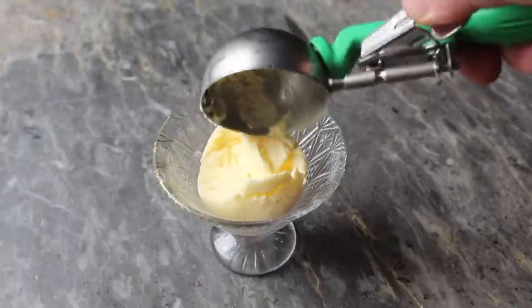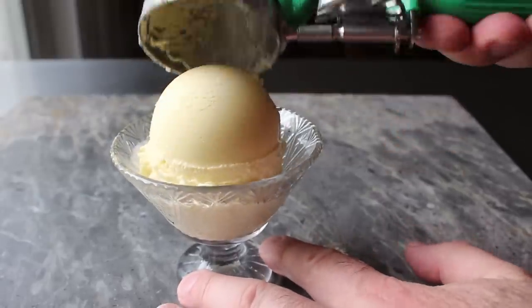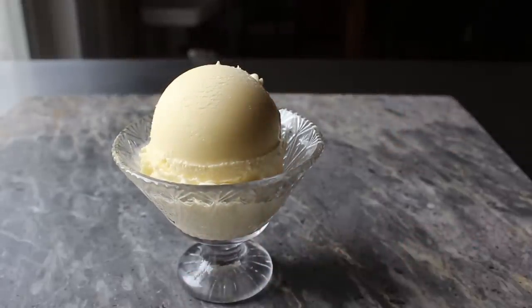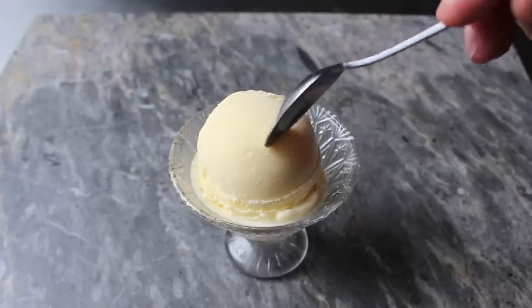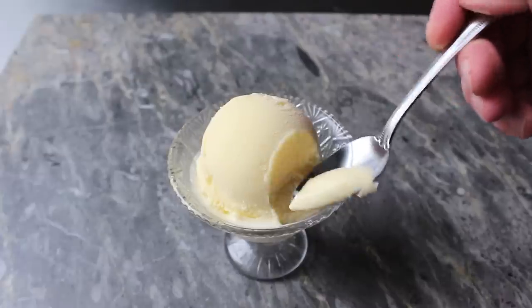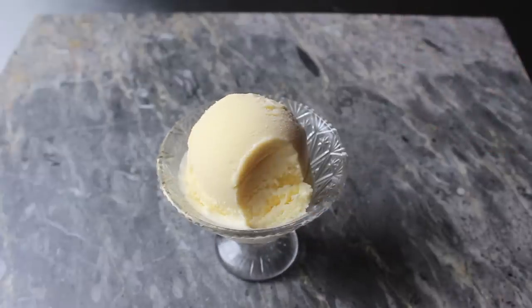At which point we can go ahead and serve some up by priming the bottom of our dish or cup with half a scoop, then topping that with the full money scoop. That is a nice looking scoop. If you're going to take pictures, make sure you freeze the glass so it looks all nice and frosty and the ice cream won't melt as quickly. As far as the texture goes, this was absolutely perfect — beautifully dense and creamy with absolutely no crystallization.